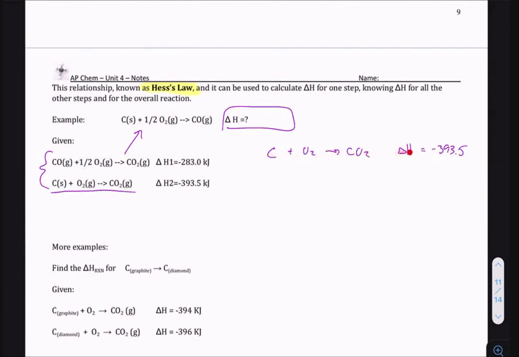Now, when we wrote this equation here, we verified the direction of this equation. And this equation shows CO2 as a product. But if CO2 cannot be in the overall reaction, that means we have to write this equation in such a way where CO2 cancels, which means we need to flip that first equation given. So I'm going to rewrite it as CO2 forms CO plus 1/2 O2. And because I flipped it, I'm taking the opposite of what was written for its delta H.